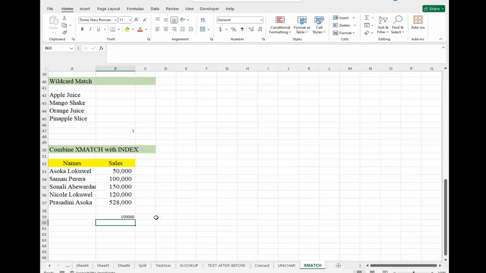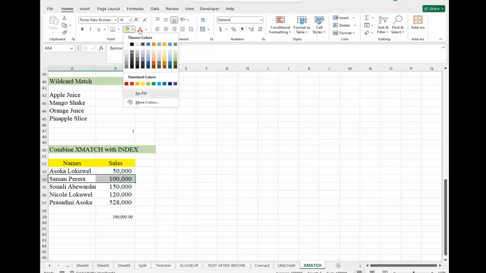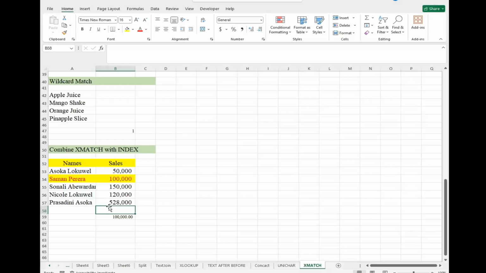So here I got 100,000 as the sales value. So the sales value for Saman Pereira is 100,000. So this will return Saman Pereira's sales value from column B.